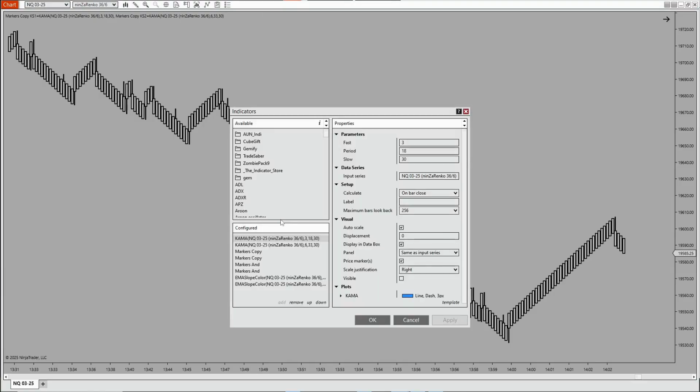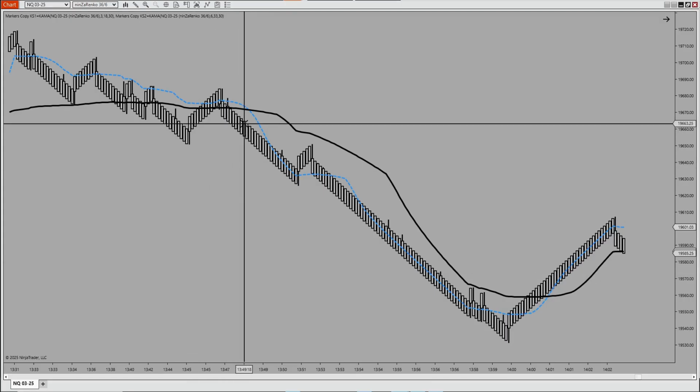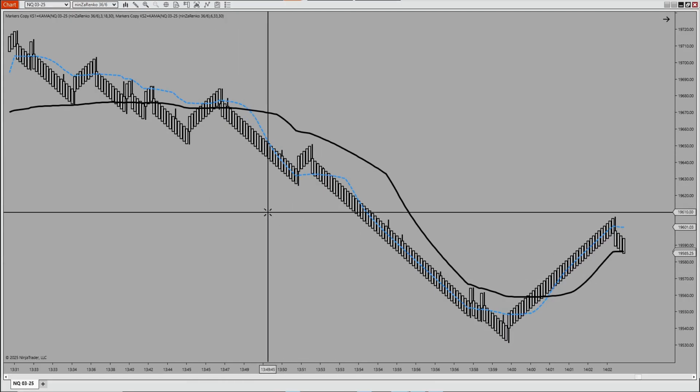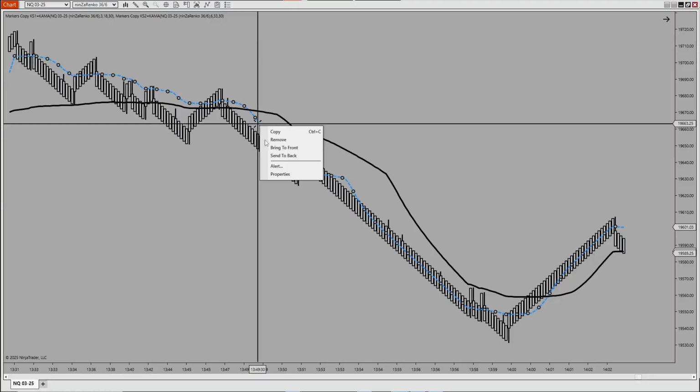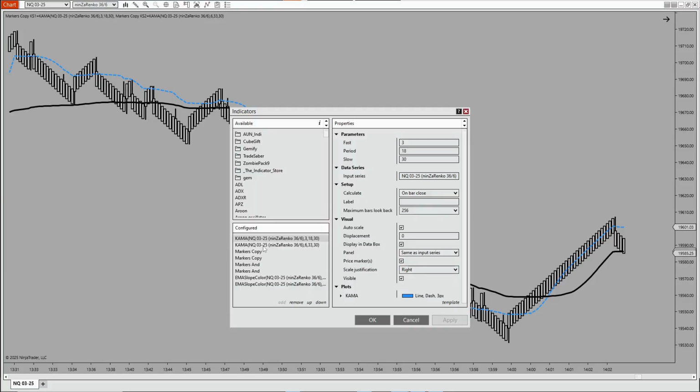So the indicators we're using, of course, with the name is the K-Slama, hence the name K-Slama. So you can see here we have a fast K-Slama and a slow K-Slama. Let me open up the indicator queue right here to see. So 1 and 2. All right. So the first one, the fast one, is set 3:18:30.